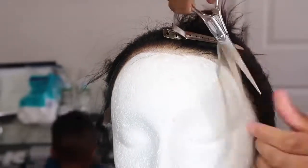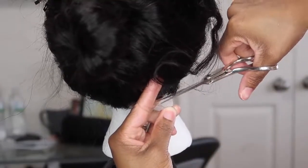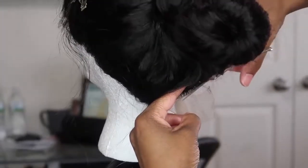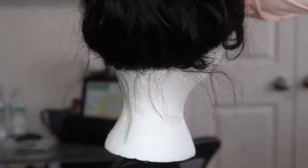But like I said, it's just so much easier to cut that lace off while it's on your head, so you can get it like perfectly to your hairline and perfectly around your ears. As for the back, you want to make sure you cutting that lace entirely all the way off, or it's going to drive you nuts and drive you insanely crazy with that lace like itching the back of your neck. You do not want that. And as you can see, it does come with those little back baby hairs to try to make it look a little more natural back there.